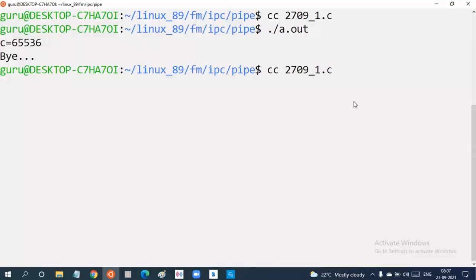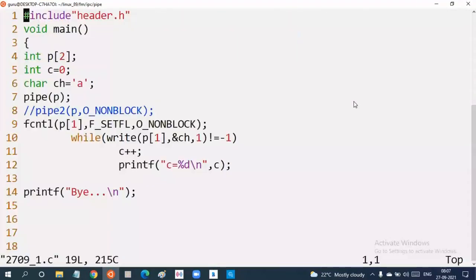Can I say printf will print continuously? Is this clear?